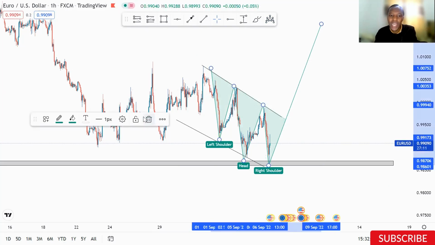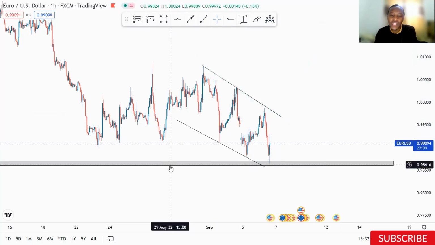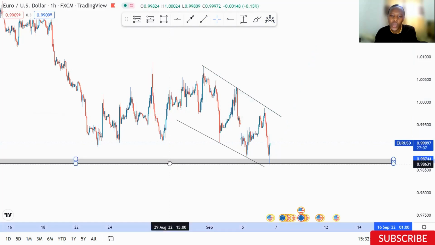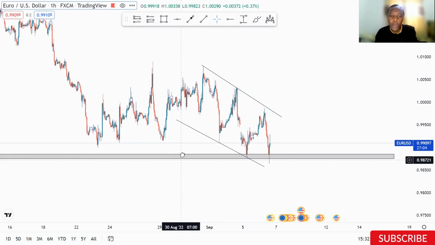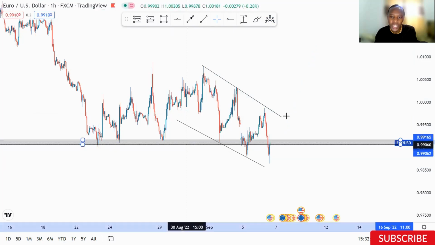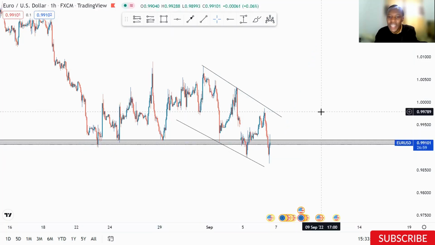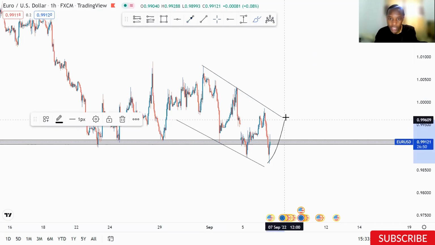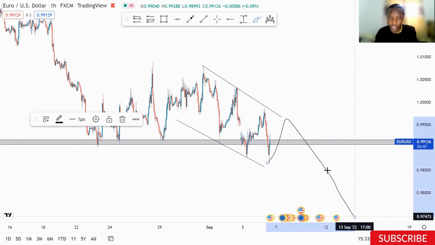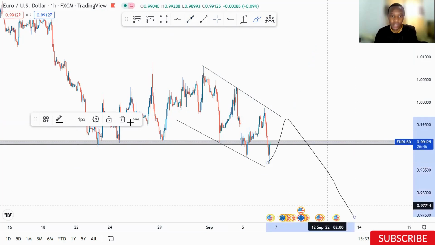But at the same time, we must not ignore the fact that if this is not where we're supposed to put this support level, then it probably needs to be somewhere around about here. And then the narrative changes, because if this is a level that we should be cautious of, then this could be a retest, which is okay, so let's say somewhere there, and continuation, sorry, to the downside.